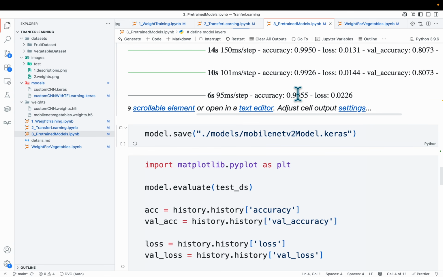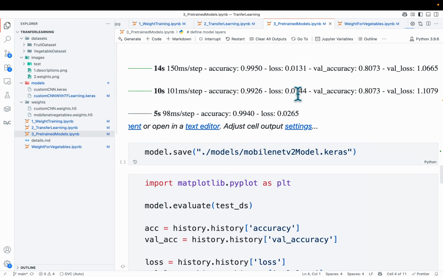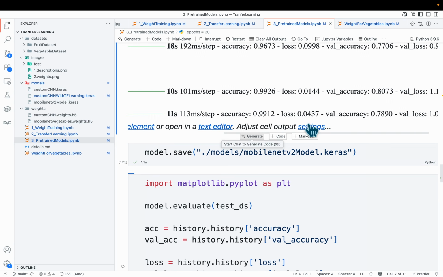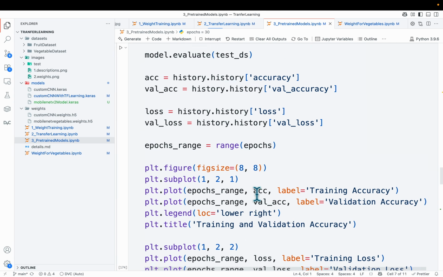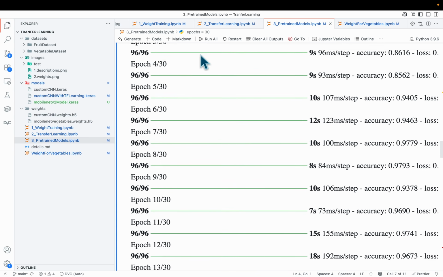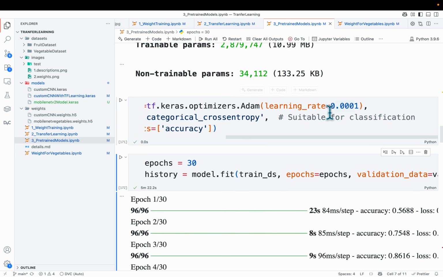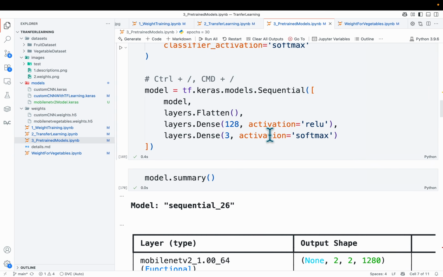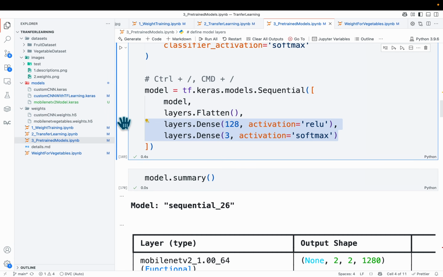Okay, this is the final epoch. Validation is not really good. It's at 80%, but it is close enough to 90. Let's see how well it did. So the graph looked like this, 100% overfitting, but you can improve this by slowing down the learning rate, maybe also tweaking this part as well.